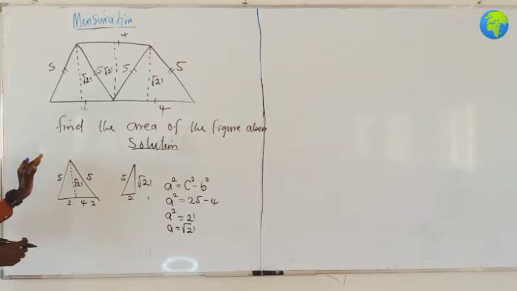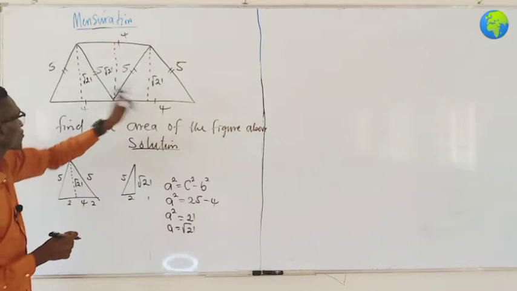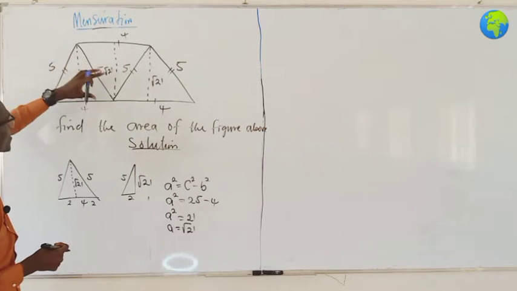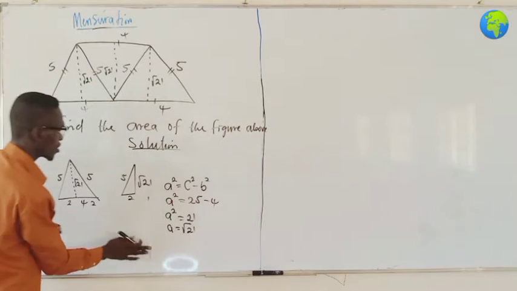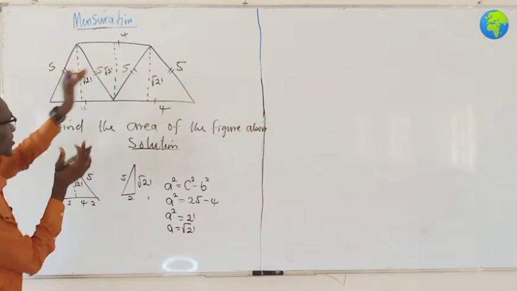So at least you can see that we've simplified things down, right? We started by being given just this and this. We got the remaining part, we calculated the height of the triangle. So what is left now is to calculate the individual areas, then sum them at the end.